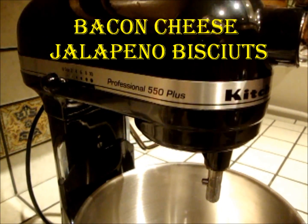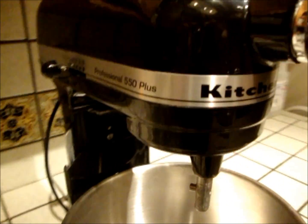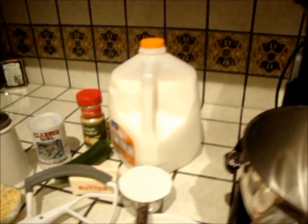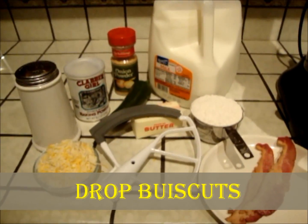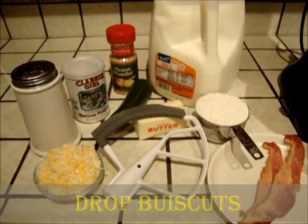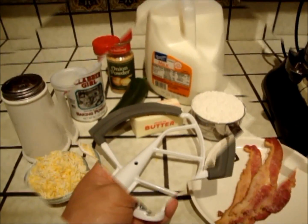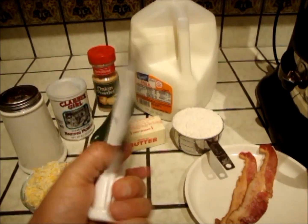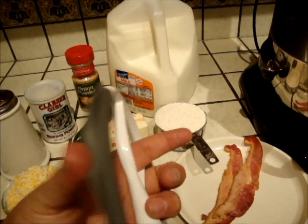Hi, today using the professional 550 Plus KitchenAid, which I purchased from Costco, I will be making some drop biscuits. The biscuits will be made with cheddar, jalapeno, and bacon. So today I'll be using the beater attachment that has the rubber spatula to it on the edge.